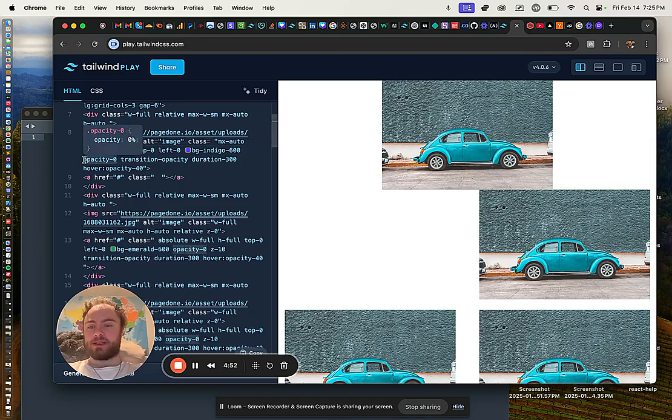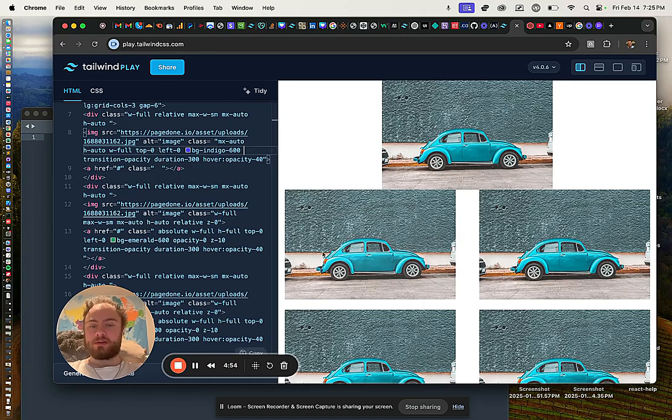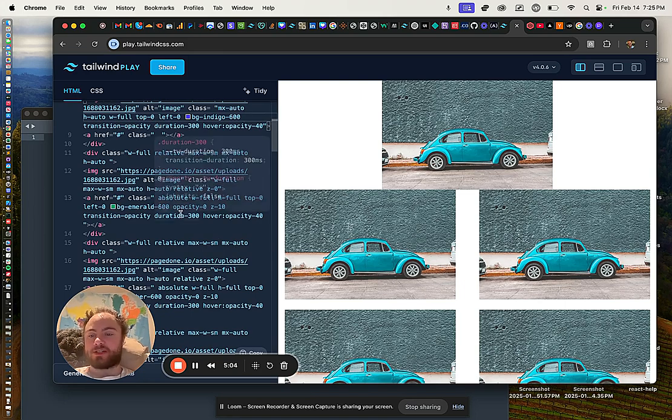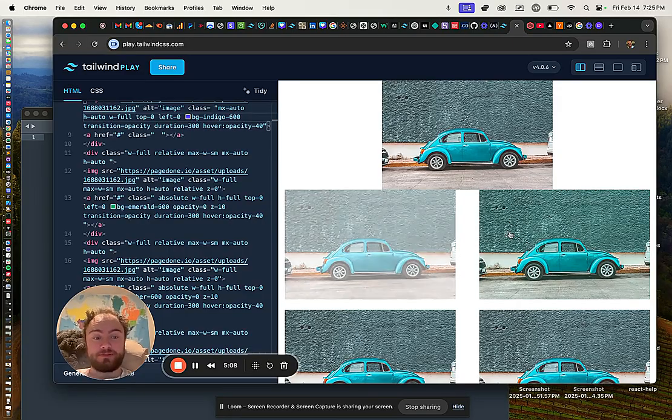Maybe get rid of opacity 0. Yeah, and there you can see the hover opacity. But I guess if you want to add the color with the opacity, you have to use this custom section that they did with the A tag within it. That's just the way that it's built.